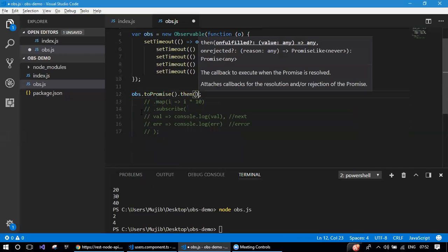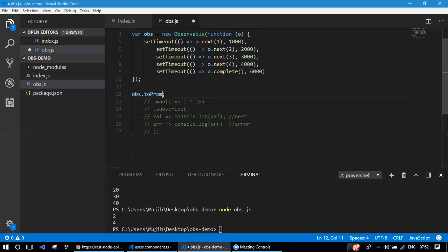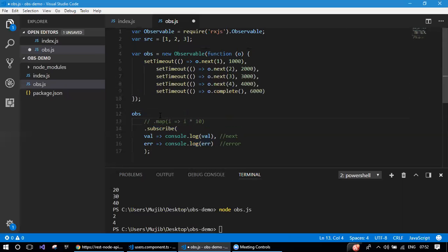But again, you are downgrading, because observables have a lot of potential, and if you convert to a promise you lose some of that potential, because promises are not that rich when compared with observables. Still, you have the option. Not many people do it and I wouldn't encourage it, but if you want to for some reason, you can convert the observable into a promise and call then on it if that makes you comfortable.